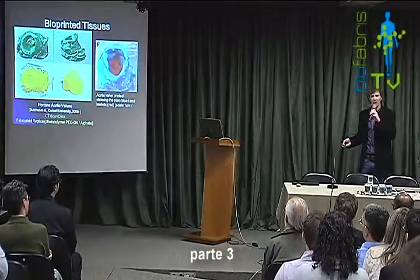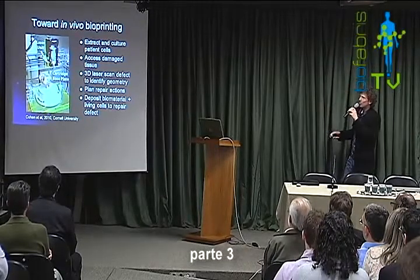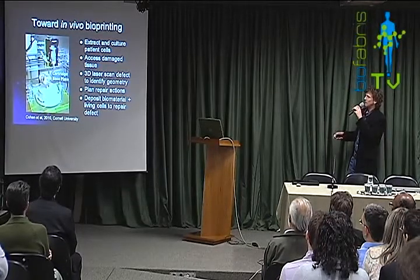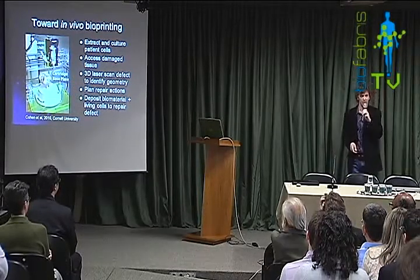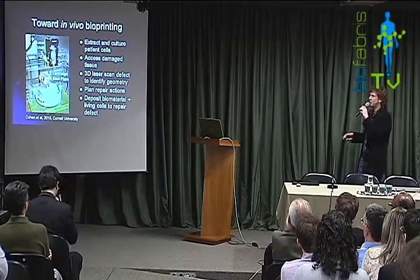Physiologically plausible geometry. And lastly, a colleague of mine adapted the fab at home with a 3D laser scanner, which is pictured right here, adjacent to the syringe dispenser. And the concept here was to explore the very early stages of in vivo printing. In this case, it's definitely not in vivo. This is an actual, I think it's a cow bone.